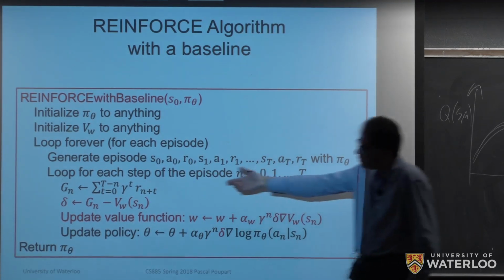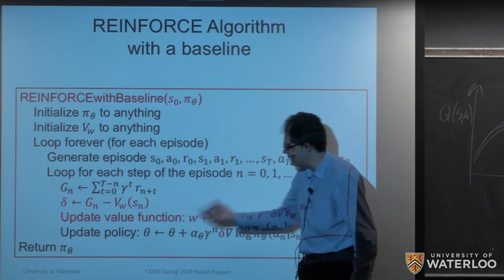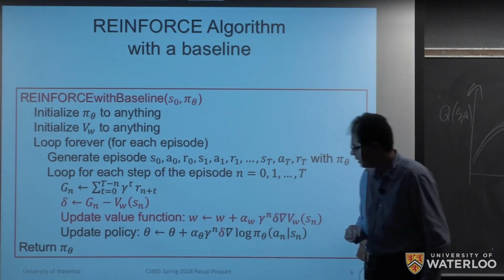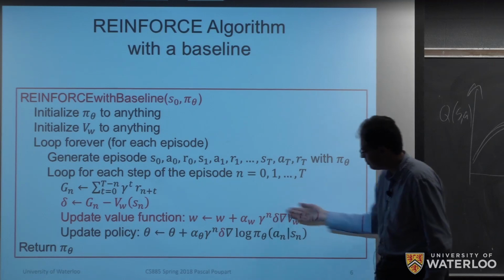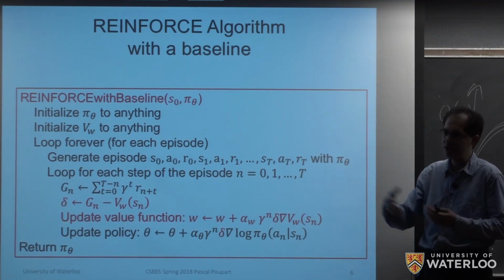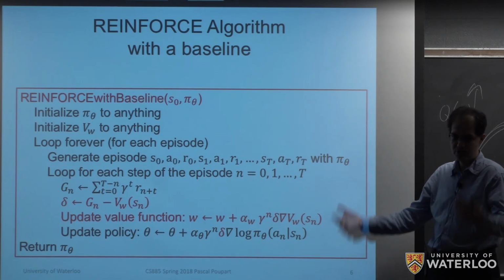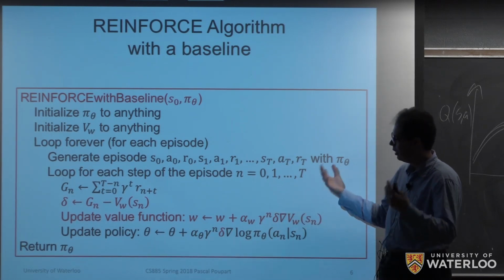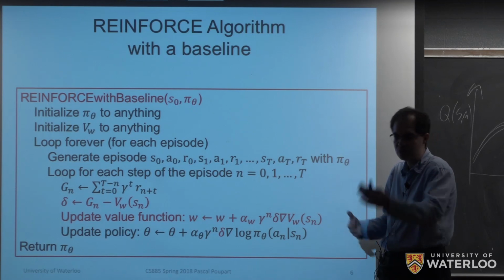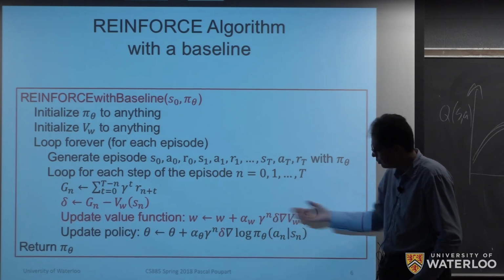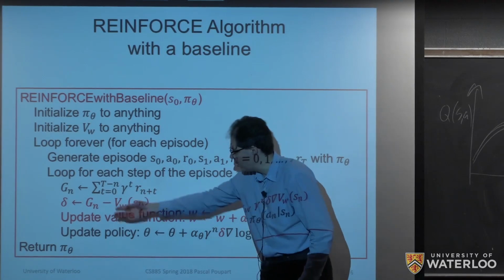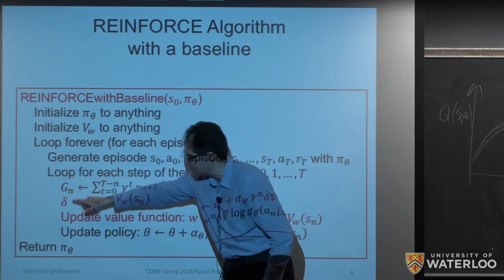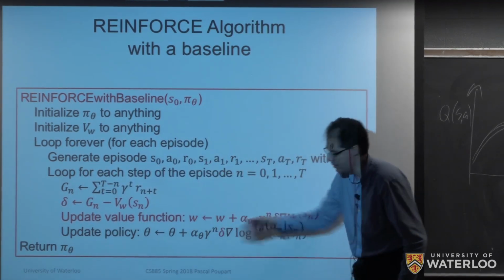Now, to do this, we need to estimate the value function. So we're going to have another neural network that will be parameterized by W, and we can simply update it by using a gradient value update. We saw last class how we can do an update using the gradient whenever we estimate a value function, either V or Q, and that's what we're going to use here. That allows us to have an estimate of V. We can subtract this from our estimate of the Q function, and this gives us an estimate of the advantage function, which we can plug in here.